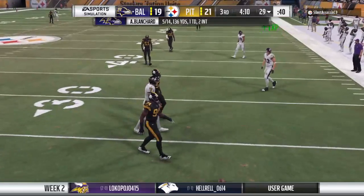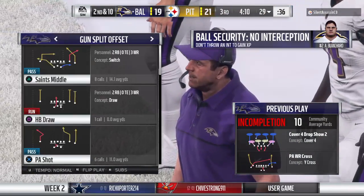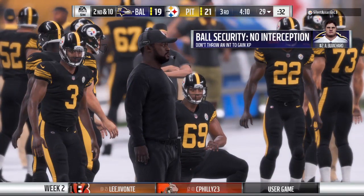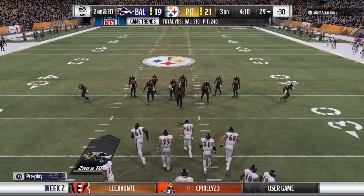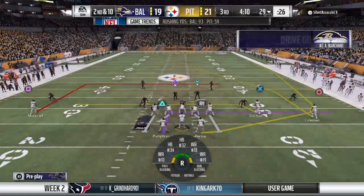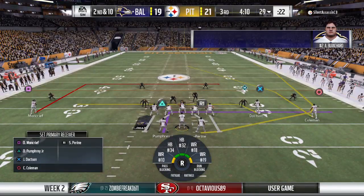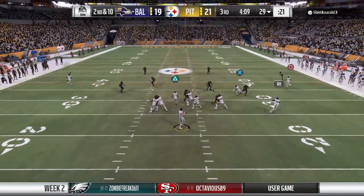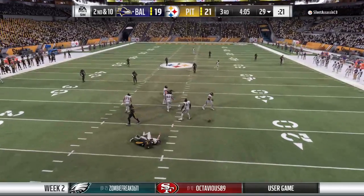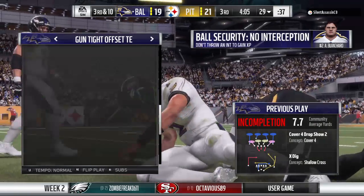And the tip there altered the ball flight, and it falls incomplete. It'll be second down. Really nice play by the guys on the defensive side of the ball, but for the guys on the offensive line, they're doing a nice job of trying to protect their passer. But when a guy hops in the air and goes airborne to try and knock one away, it's difficult because you can't reach out and grab him. That'll be a holding penalty. So all you're trying to do is make some type of a play on him, make some type of contact to try and get his arms out of the sky. And he takes a shot on the release as this will be incomplete.